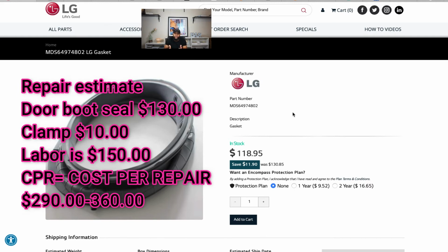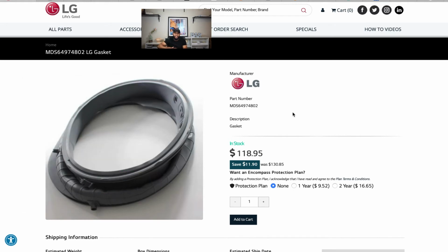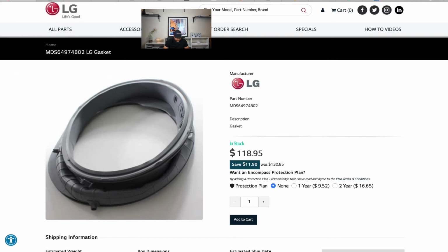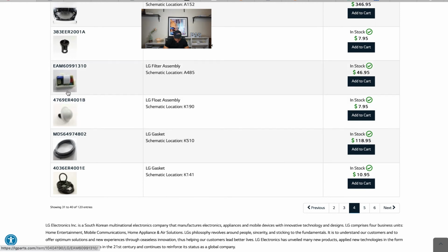So that's on average. You're probably going to pay from $290 up, I wouldn't say well over, but a little bit more than 300 bucks. So you might pay $350, $360 to get this done, because you have to order both parts. It's best that way.